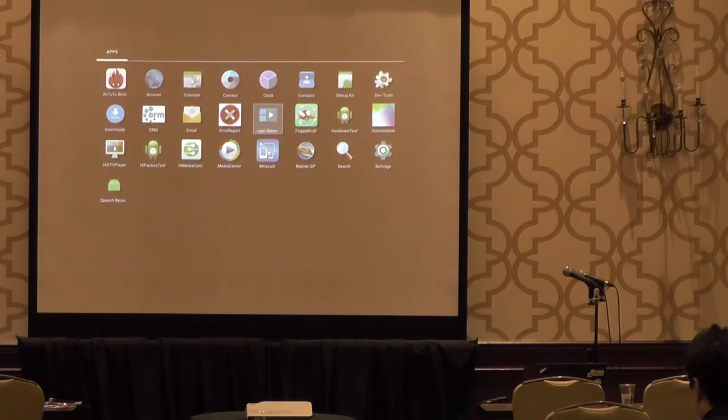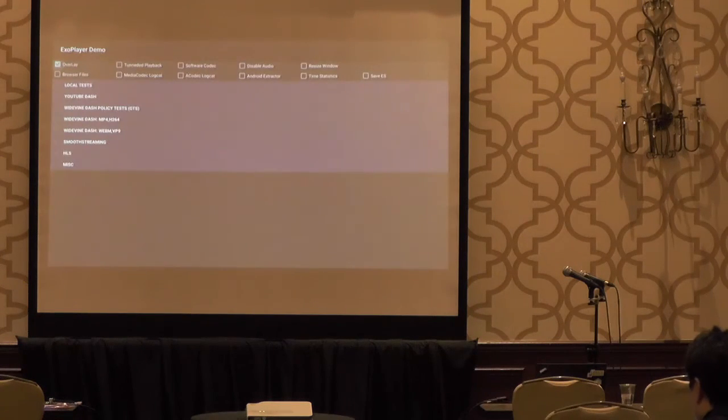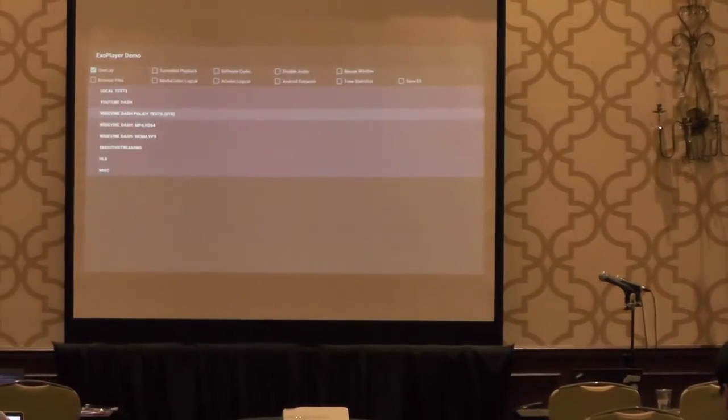But they're all in the clear at this point, right? Right. We don't have the security enabled here yet. But we have all of this, and we've demoed that on the HiKey with Opti, with the ExoPlayer and encrypted content. But anyway, this board is something that we're going to be migrating to LHG.